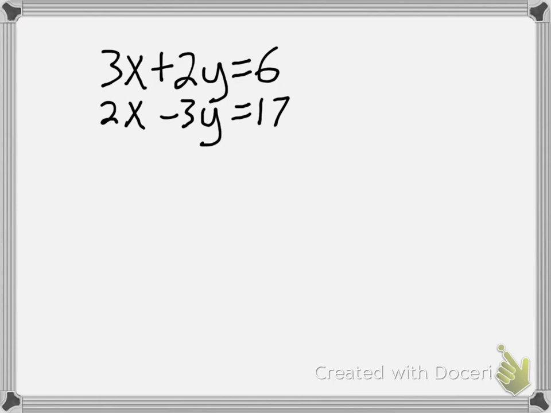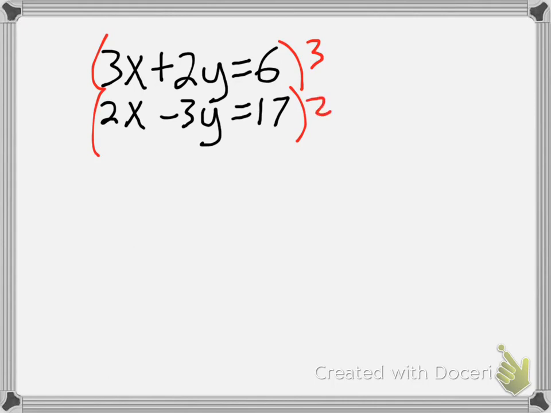So with this one, again, it does not matter if you get your x's or your y's. In this case, whether I choose my x's or my y's, I'd have to get one of them to be 6 and one of them to be -6. Well, in this case, again, since I already have a negative with the y's, I'm going to go ahead and cancel out my y's. So I'm going to want this top equation to come out to 6y. So in order to get that top equation to have a 6y, I'd have to multiply that 2y by 3. And for the bottom equation, since it's already negative, it's a -3, I'm going to multiply by 2, which would make it a -6.